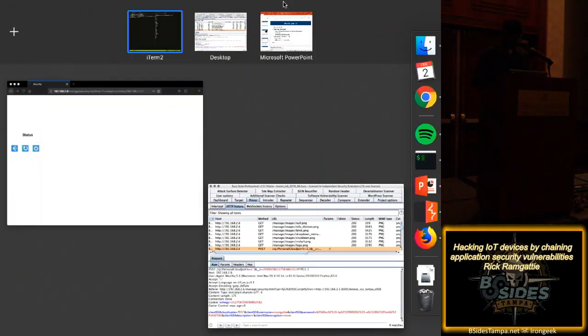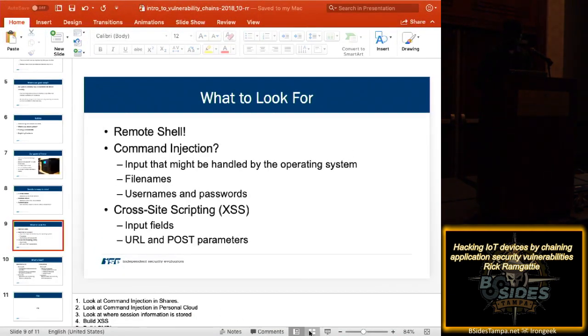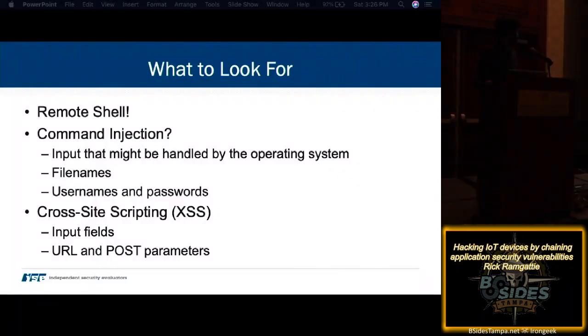Sweet. So we were able to combine both of those to get a shell, which is exactly what we wanted. And it was less painful than I thought it was going to be. So the top one, we got command injection, and the cross-site scripting ended up working. We were able to figure out how we can get those POST parameters because we saw that there were only 2 tokens that we needed. The one that was already sent through normal cookies, because that's how cookies work. And then the one that was in the URL parameter that we were able to get with cross-site scripting. Then after that, we combined it all together, exploited a simple command injection, and we got a shell.